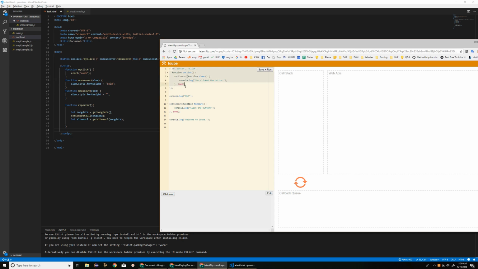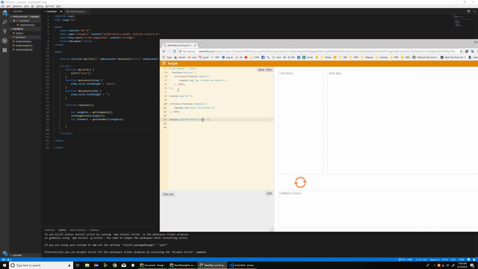Okay, so we're going to register this callback event with the web API, and then the web APIs section. There's lots of different APIs. We'll see a couple of them. One, of course, is this event registering. So the DOM is a nice API to have. And then it's going to print hi. And then we're going to do a set timeout of 5 seconds that tells me to click the button. And then there's another console.log of welcome to loop.